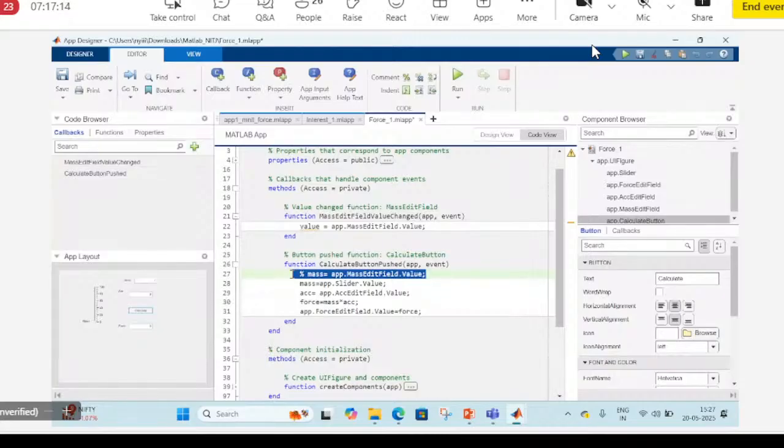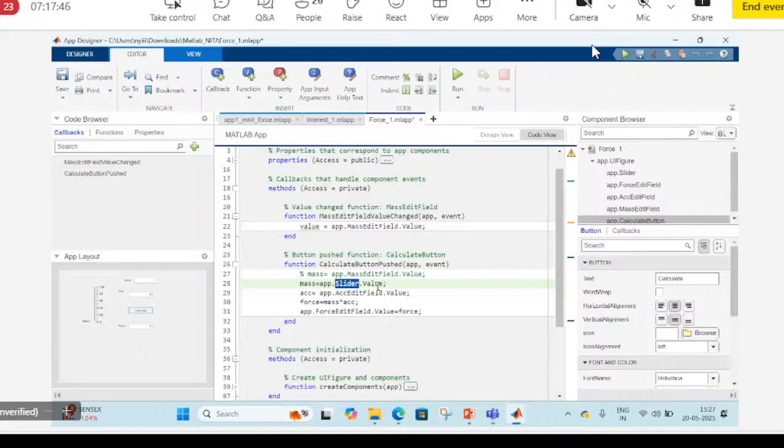I commented this line deliberately because I want to use this slider to give the mass value. So what I have written is mass equal to app dot slider dot value. Whatever the position of the slider is, it will be treated as mass, right?